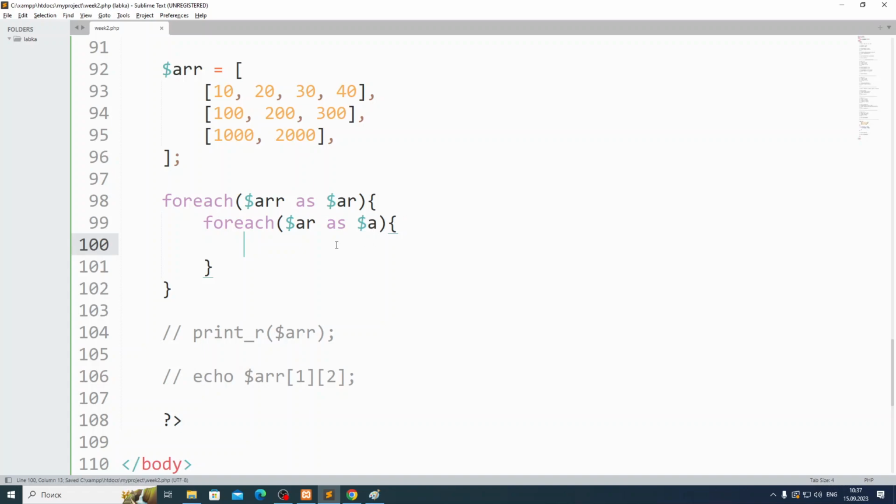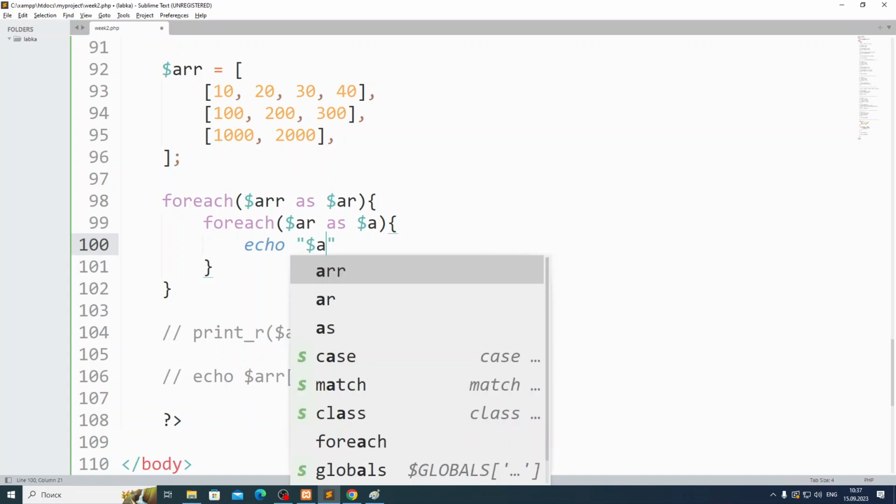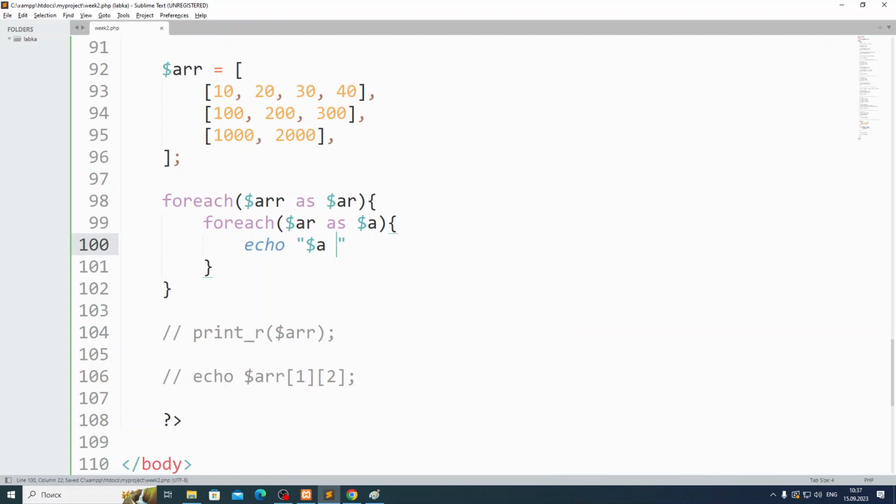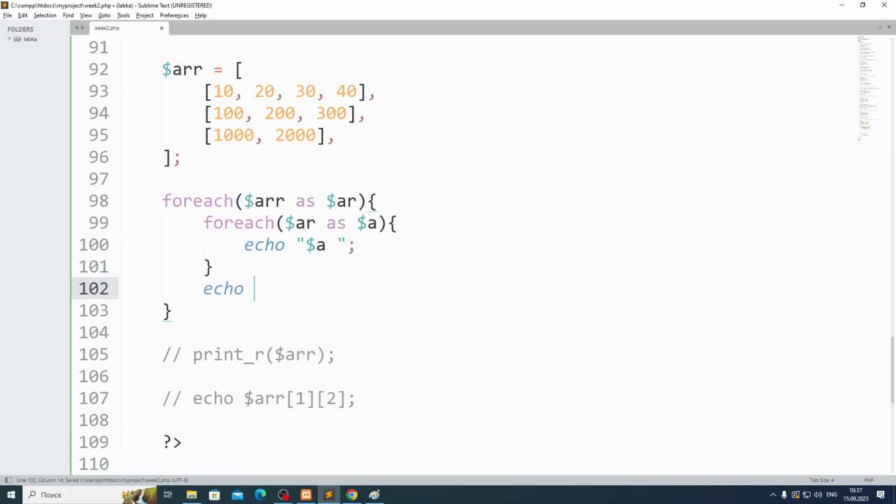So now I can say echo. Yeah. Now I can use echo because $A is just a number. I can say echo $A. Put some space here so you can see the space between. Also, after the for each loop, I can put br. You remember you did cout endl or System.out.println to make a new line.